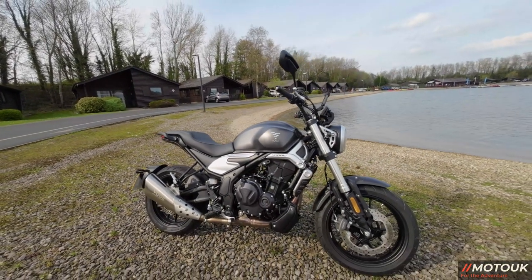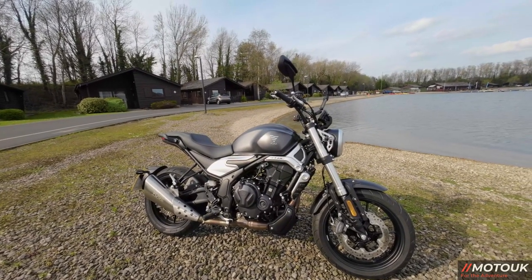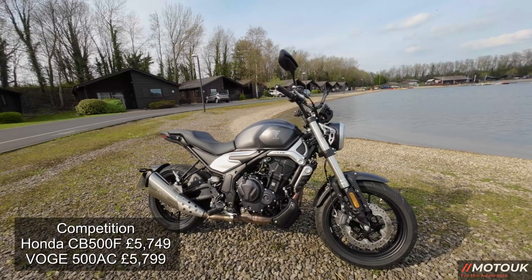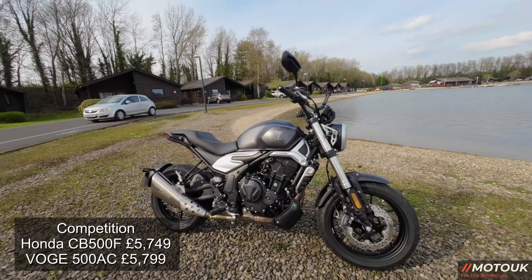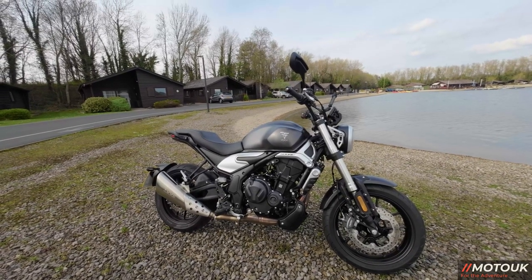I think this bike's really aimed at being a commuter motorcycle, and I'll go through my reasons why when we have a test ride of the bike. The competition on the market, you've got the Honda CB500F, which is priced at $5,749, which is £50 cheaper. So the question is, is it better with it being £50 dearer than the Honda CB500F?